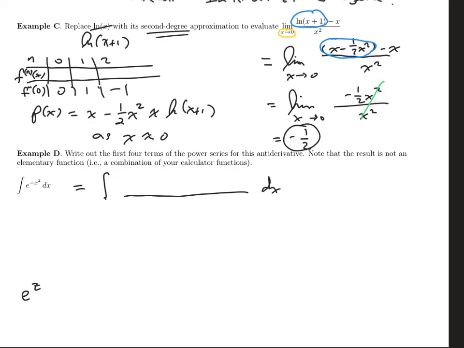So what I'm going to do here is instead of integrating e to the minus x squared, I'm going to integrate a series approximation to e to the minus x squared. To get that, I'm going to do just a couple of steps. I'm going to first write down my Taylor series that I know from the previous piece of paper for e to the z. And I know it says here to just use the first four terms. That's just to keep it kind of contained, but I'll give you an idea of what's happening in general.